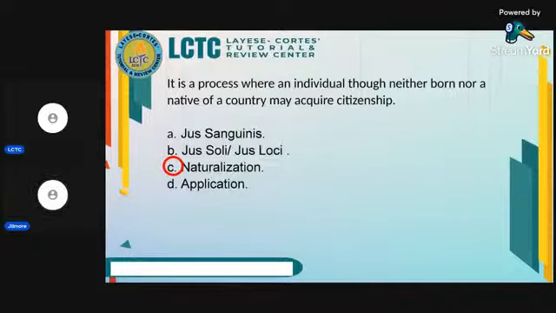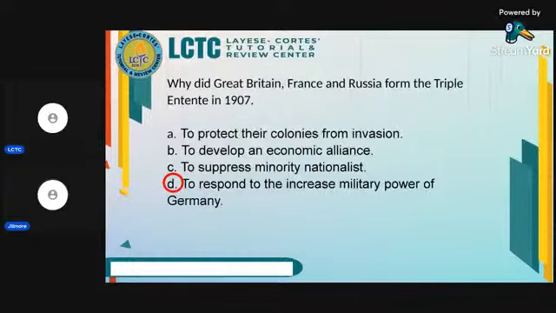Okay, whether your parents are Americans or not, if you are born in America, you are an American citizen. Say, for example, both of your parents are Filipino, but you're born in America, you are an American citizen based on jus soli. Okay? Naturalization by application is either you file in court or the Congress may award it to you as citizenship. Okay? Take note.